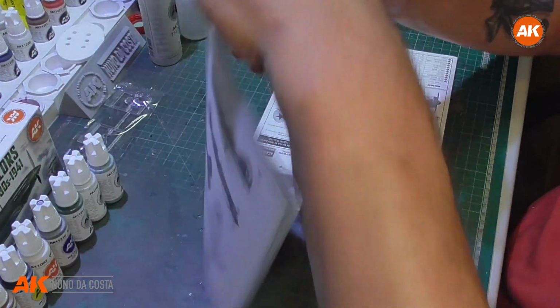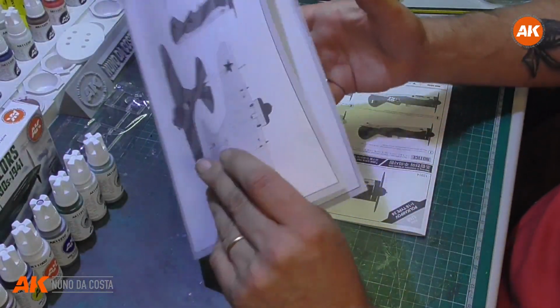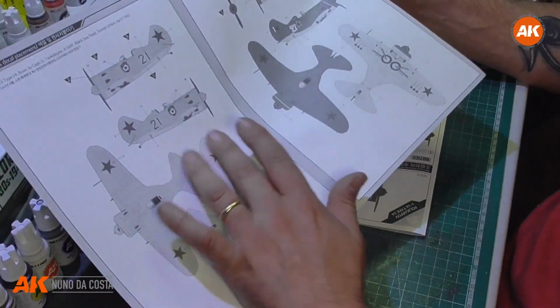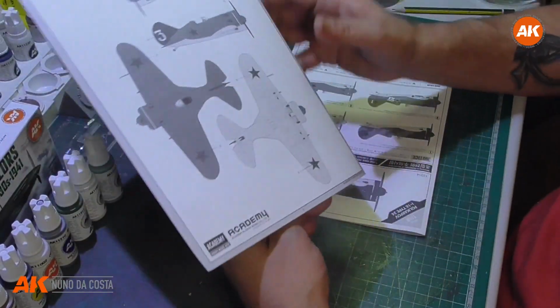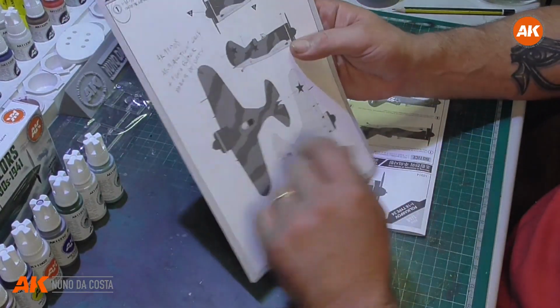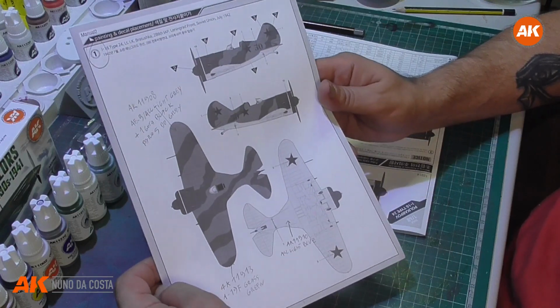On this model we got 1, 2, 3, 4 ways to do it. This one is all white. This has 2 tones there. These 2, but I'm going to do the camo for you guys to see the camouflage on this.